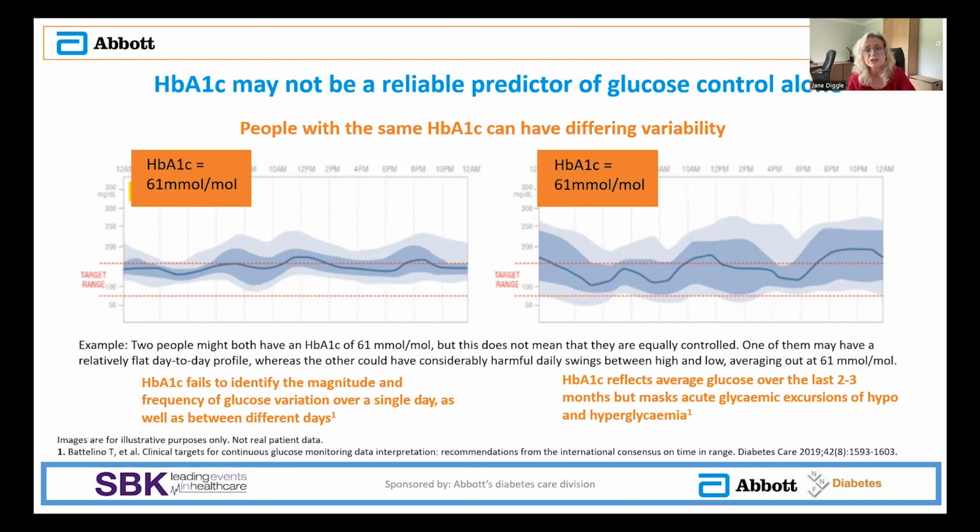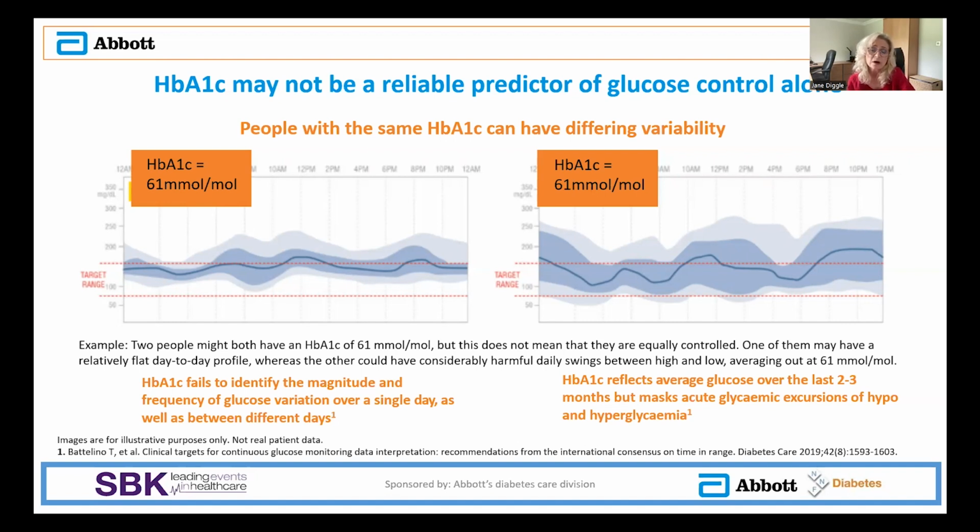Compared to the person on the right, even that thin blue median line has lots and lots of peaks and troughs. So the blood glucose level is going up and down much more. You're getting these swings where it's moving outside of that target band. And you can see those shaded areas are also much wider than the person on the left, which is telling us that their glucose levels are really quite variable. But this is something that you're not going to be aware of from the HbA1c, because obviously that's just giving us an average measure over the 2 to 3 month period leading up to that.